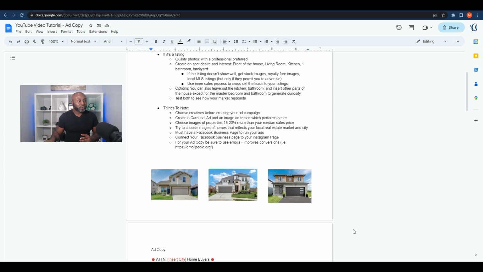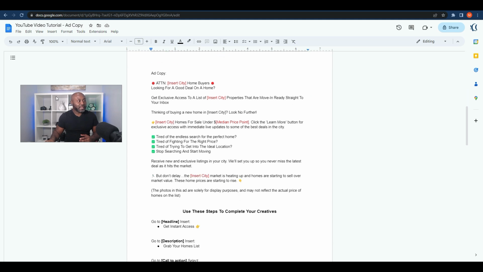So if you actually scroll down, you're going to see that you have that exact same ad copy or that sequence. So I created something for you guys just to give you an idea. So this ad copy is tested and it's proven, like the framework is proven. I created this one for you guys to give you guys an example, and you guys can just copy and use this and then tweak it to cater to your market, your city, in order for it to work.